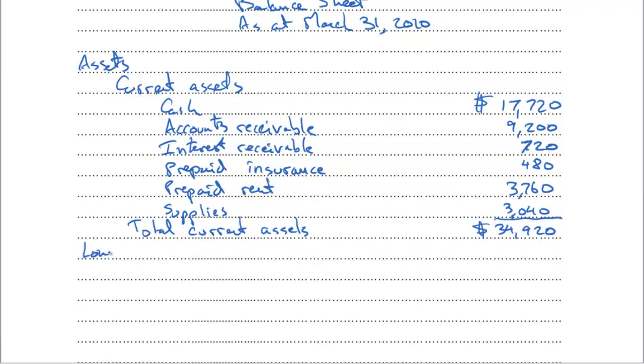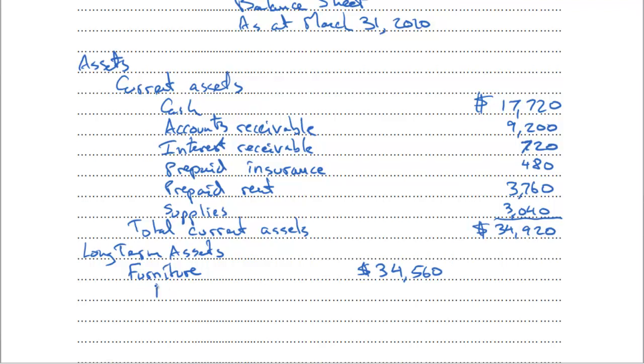Now, long-term assets. And I think the problem asked us to use these headings, right? Use captions for total assets, total liabilities, and equity. All right, anyway, long-term assets. Now, I'm not using property, plant, and equipment because we have other assets like notes receivable that don't fall under the heading of property, plant, and equipment. So I'm just going to use long-term assets as a nice umbrella term for this section. Now, again, we do want to do this in order of liquidity, and I figure furniture is going to last less long than the building, so I'm going to put furniture first. But at the end of the day, we're not going to fuss really about the order in this part of it.